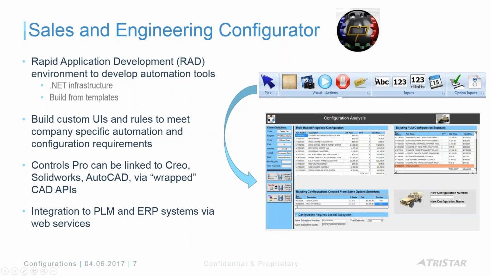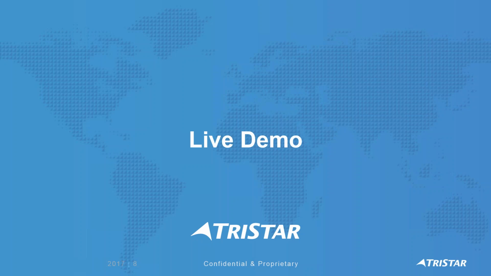And this is just a sample of one of the toolbars. I can put in an action button. I can put in some input frames. I can put in a table, radio buttons, and I just do that by basically dragging and dropping from the toolbar into the UI development screen. And from there, I can build some custom scripts to say if I hit this button, call Creo and build up a part, or if I hit this button, go query Windchill. And this is very easy to develop, but you can do very advanced and complex configuration rules that can be built into this end product. So let's go take a look at this.